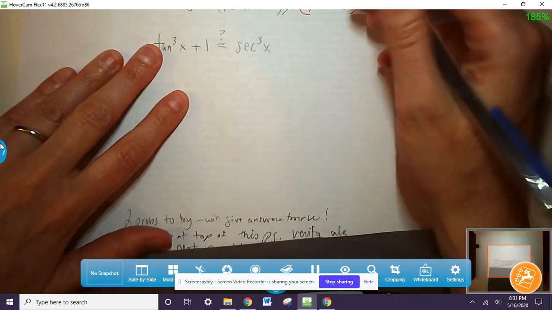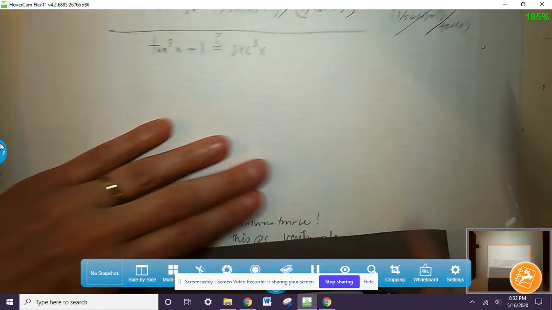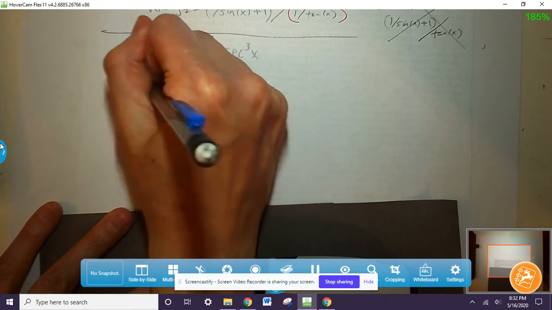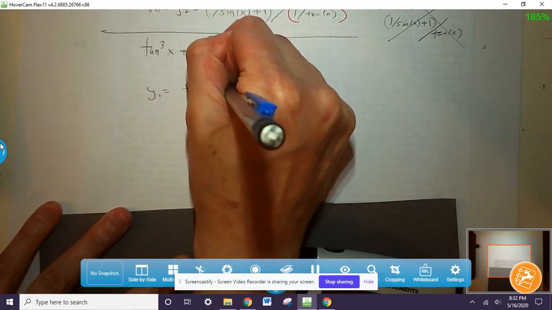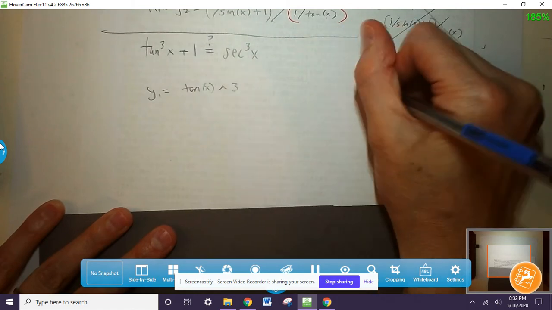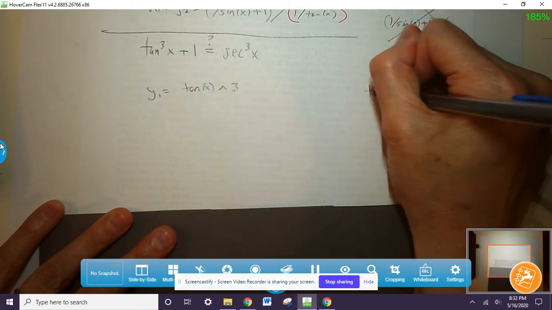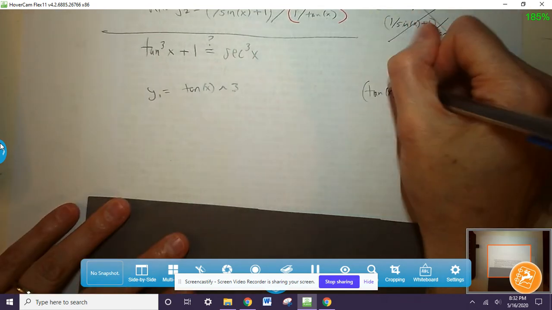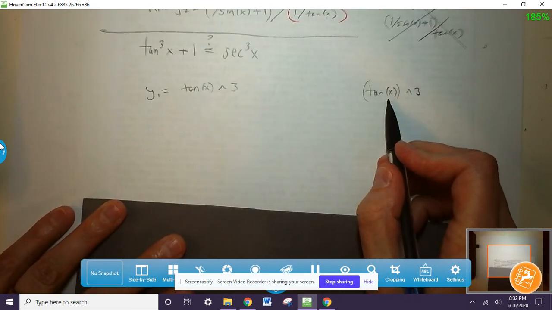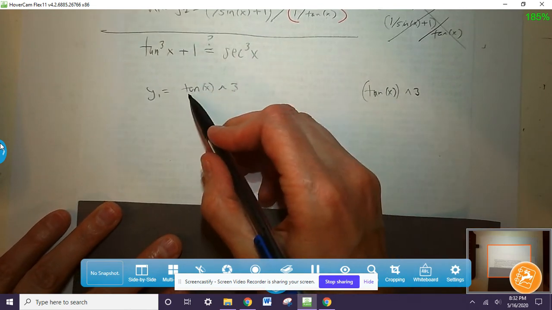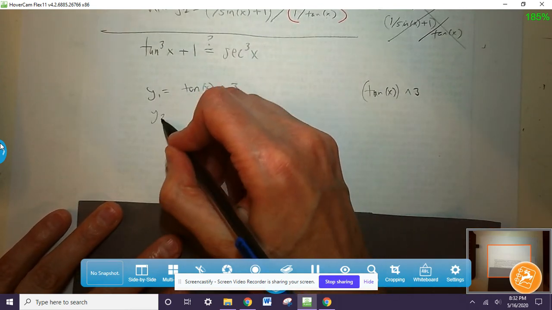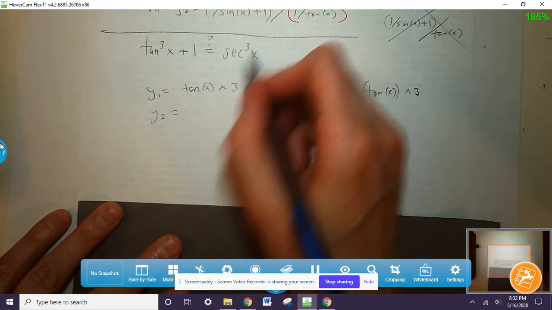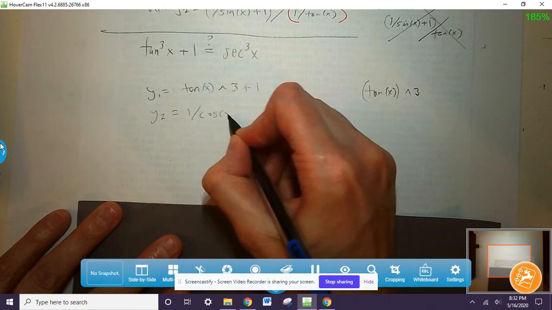So here's our next one. We have tangent cubed plus 1. I want to know if that equals secant cubed. So to graph the left-hand side, we'll do tan x to the 3rd. And again, if you're more comfortable having an extra set of parentheses around the tangent, feel free. But extra parentheses sometimes can actually make your life harder. The calculator will do tangent and then raise that to the 3rd. Oops, I forgot the plus 1. And this one here is secant to the 3rd. So I'm going to use 1 over cosine, and I'm going to raise that to the 3rd.